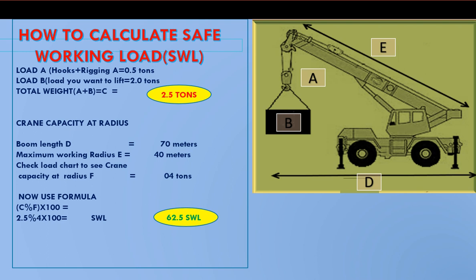This is the safe working load limit. Up to 75% we can lift any load - that is considered the safe working load limit for any crane. This weight is under 75% at 62.5%, so we can commence the work. It is in the safe working limit of the crane.